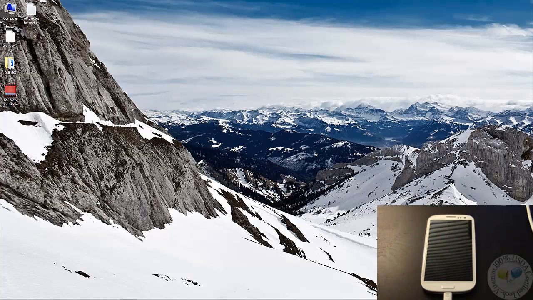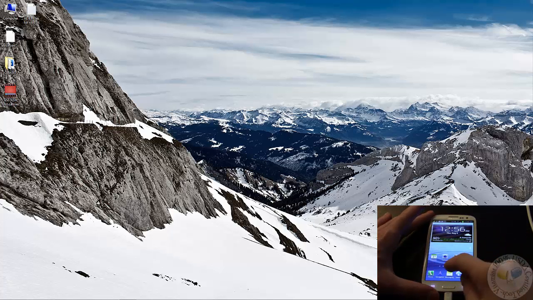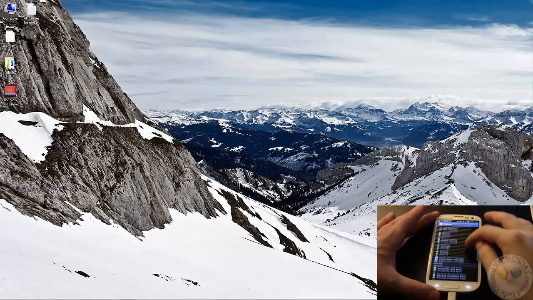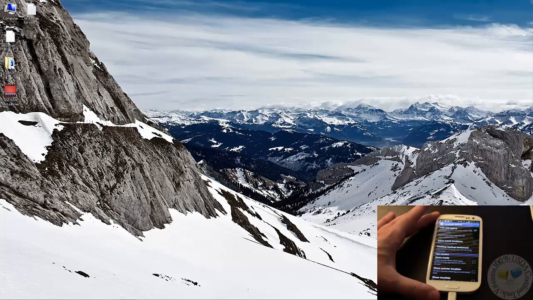So you've gone ahead and obtained root. First, we're going to make sure that the phone is back in USB debugging mode. Again, very simple: access it through settings and go all the way down to developer options. And here we go. It's checked, so we're good to go to the next step.